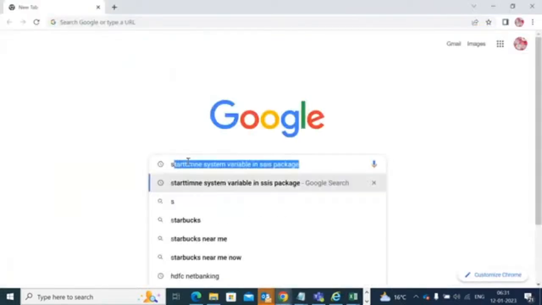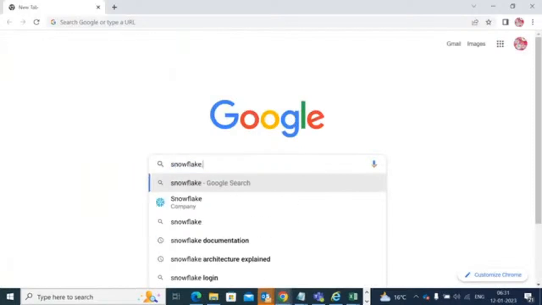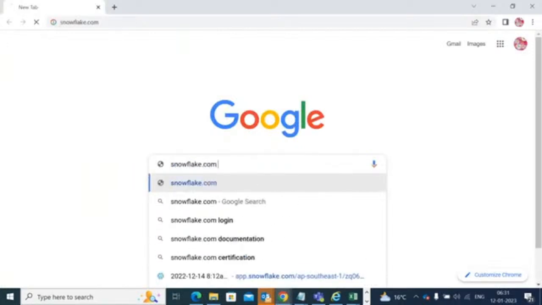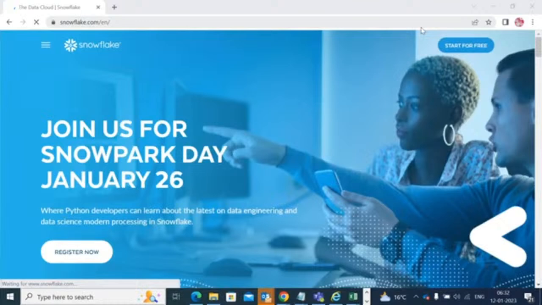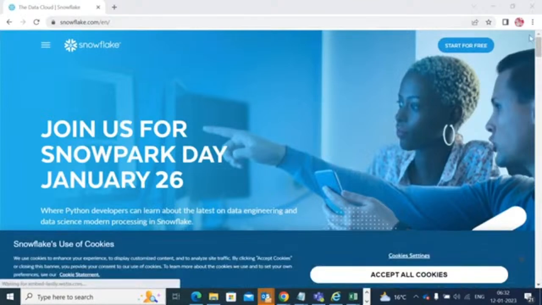Here, make a note somewhere: Snowflake.com. Guys, have you made a note? Snowflake.com. Yes. I need confirmation from all, because you need to create the account from your end.